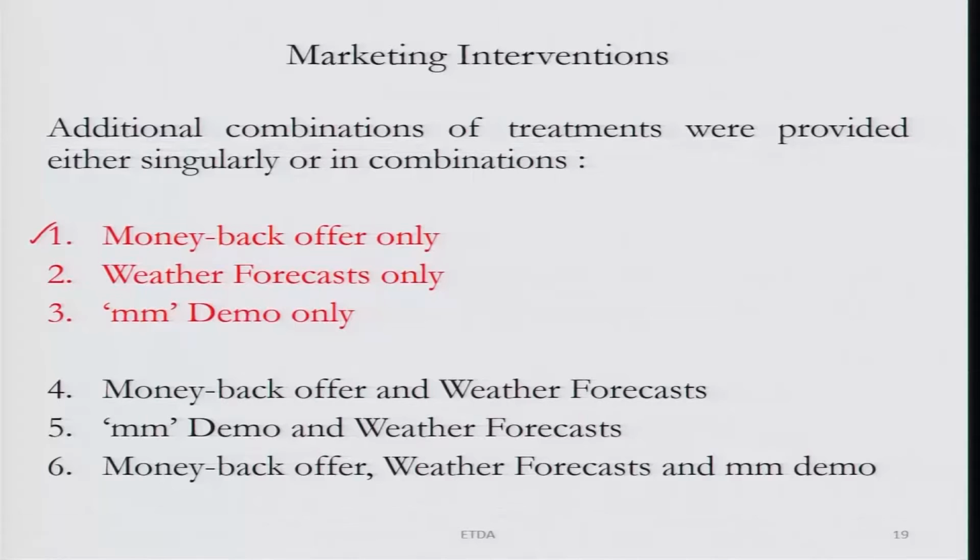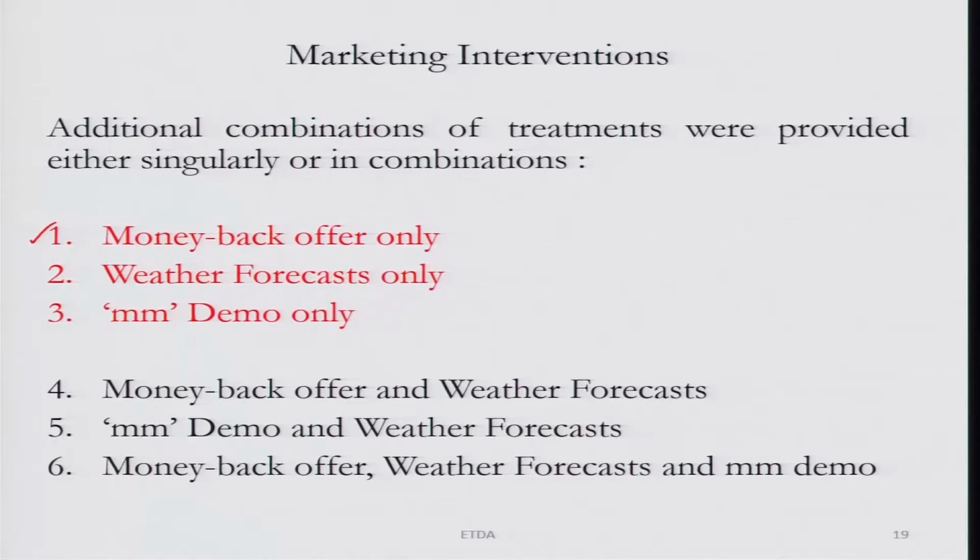They do not get back any payout. They have just paid for the premium for this insurance product, but they do not get back anything. So, to test this particular hypothesis, what the authors did was they offered a money back guarantee, which means that if you have paid an insurance premium and you have not been hit by a weather shock, then you are given back the premium that you had paid.